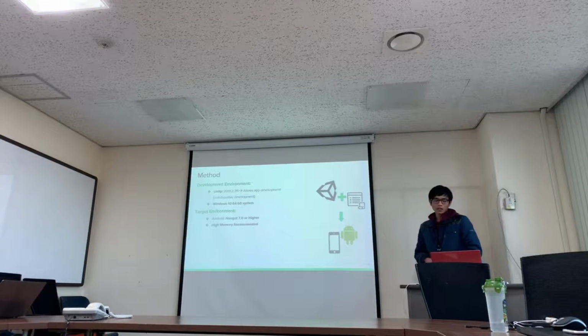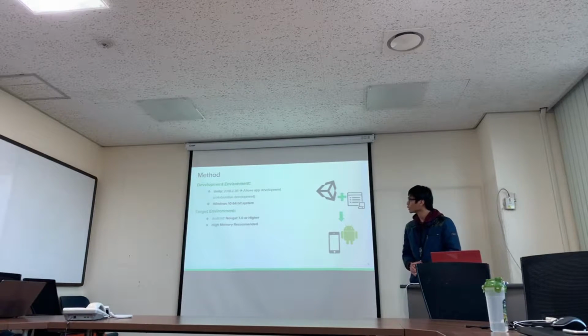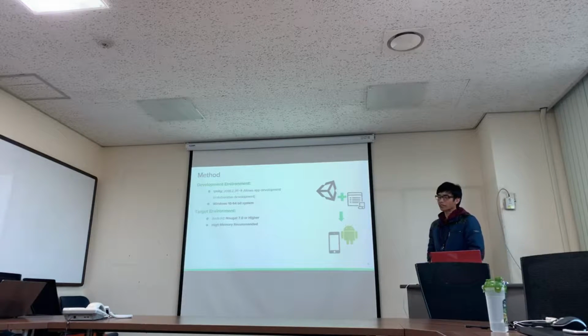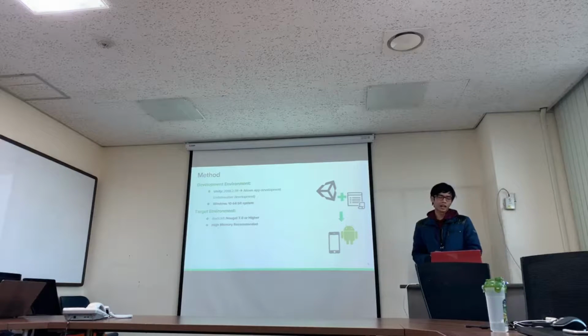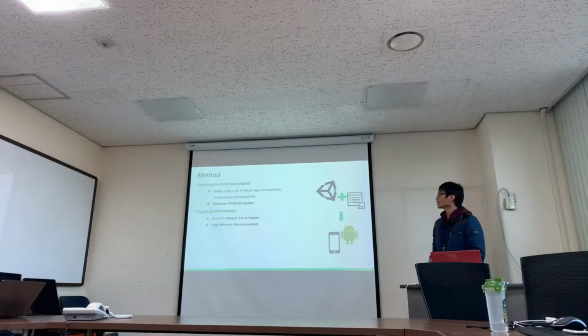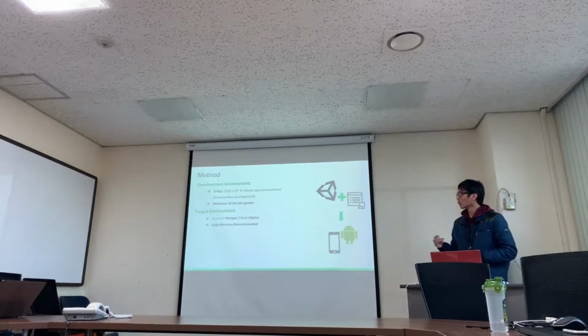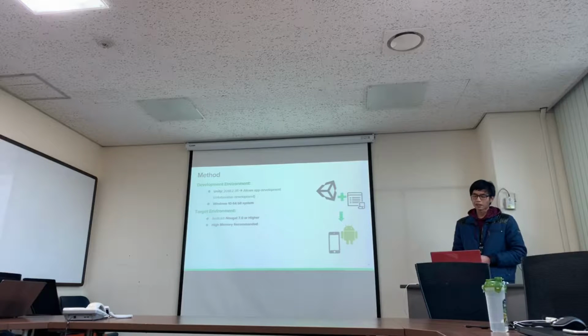So this is the method that we will be using. Our development environment is Unity version 2018.2.7. Unity, as said before by the previous team, is a game engine. However, it also allows us to create Android apps or iPhone apps. And it also has a collaborative function where the project is integrated to the cloud and teams can work together on the same file.